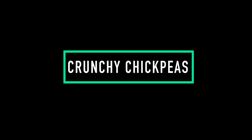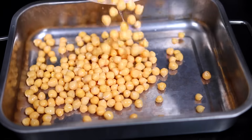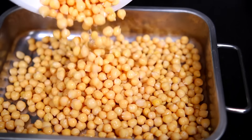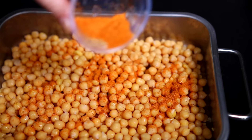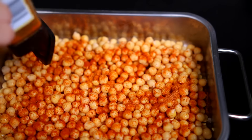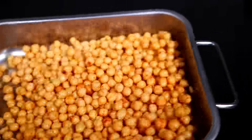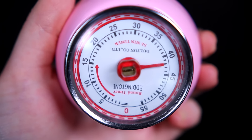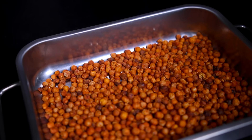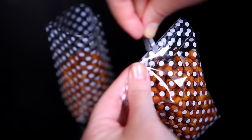I've been really into crunchy chickpeas lately — I normally love crisps, so these are a really good alternative. All you're going to need are two cans of chickpeas. Rinse them well, pour them into a dish, and try and make it one chickpea thick — mine was too thick so they didn't cook properly, so try and get a tray big enough for all of them. Add paprika, smoked paprika, garlic salt, or anything you like, shake them about, then pop them in the oven. I put mine in for 45 minutes on 230 degrees Celsius, and actually kept them in for about 20 minutes longer. Once out of the oven, pop them in little bags — this is a really good treat to take out with you as a snack on the go.